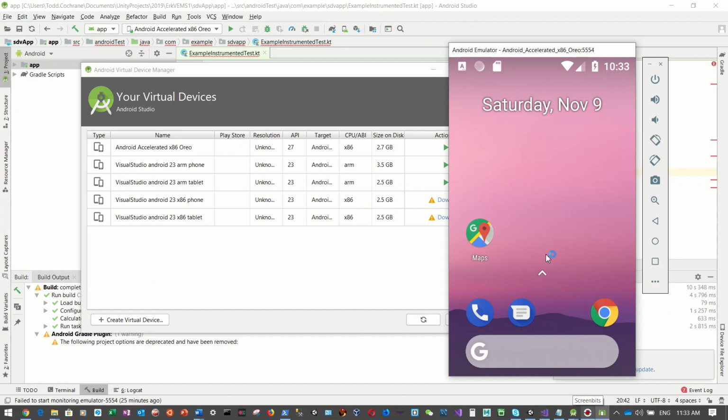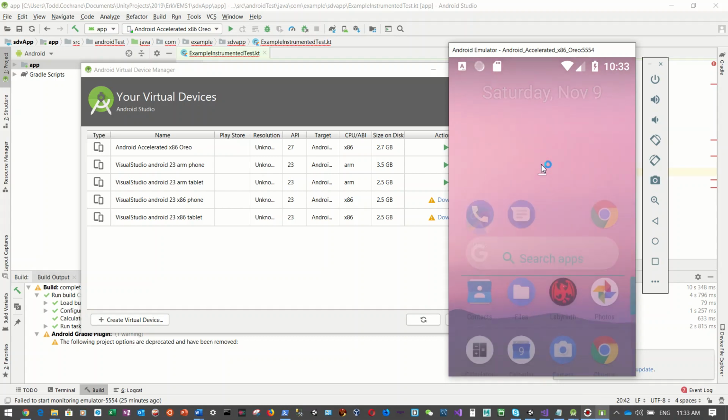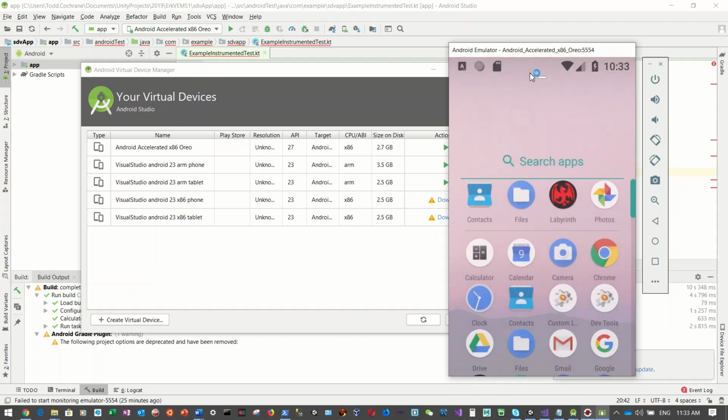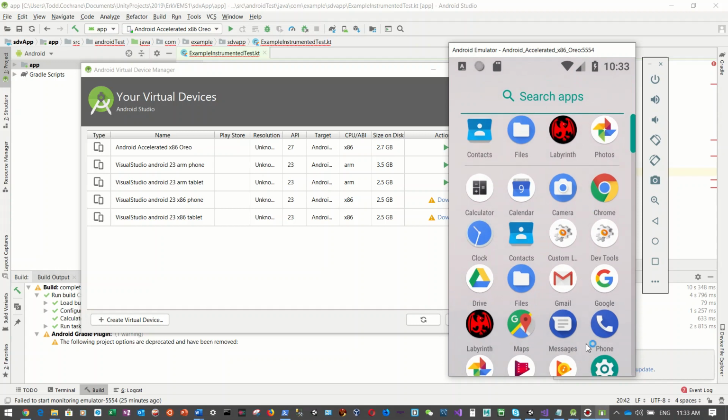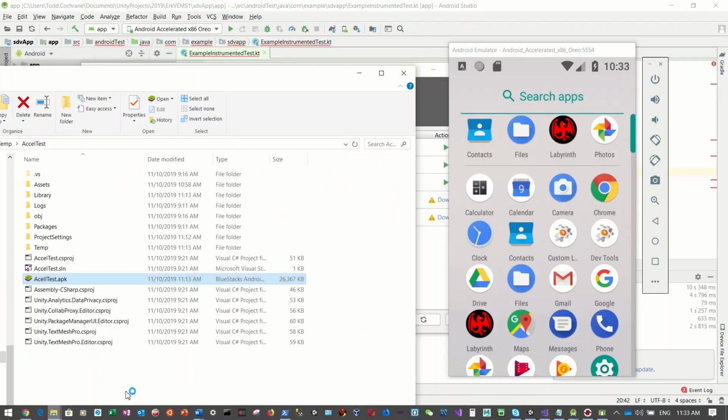So the question is, how do I build and install an app in here, and then test the accelerometer? It's going to be very similar to the process that was used previously.